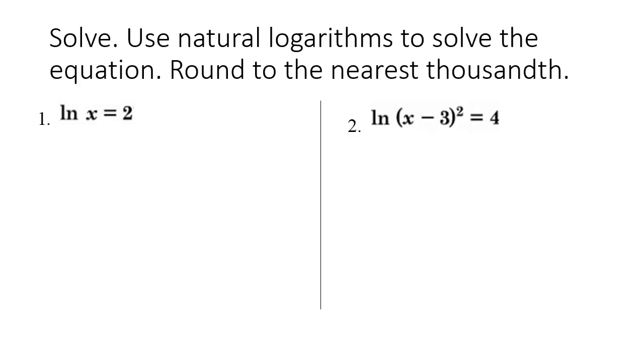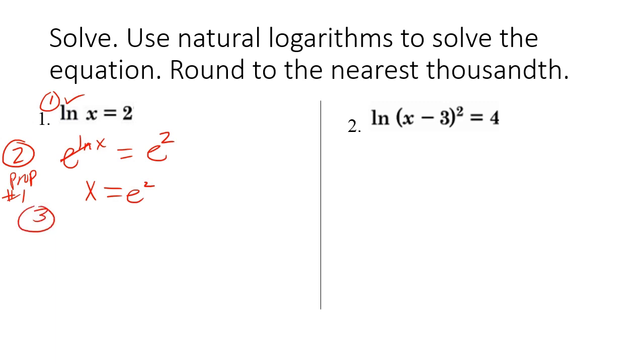All right, so let's apply those steps. So step 1 is to simplify to one log on both sides. So step 1 is satisfied. Step 2 is to rewrite in exponential form using inverse operations of the log property. So basically, we're going to apply property number 1. So we're going to write e to the natural log x, and what I do to one side, I have to do to the other, e squared. Okay? And then what this allows us to do is it undoes the natural log, and we're left with x equals e squared.